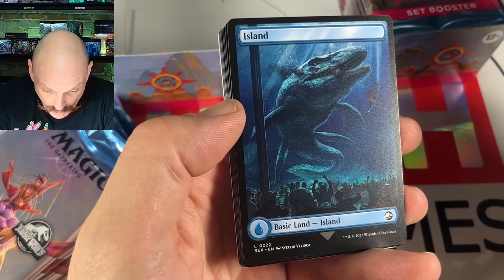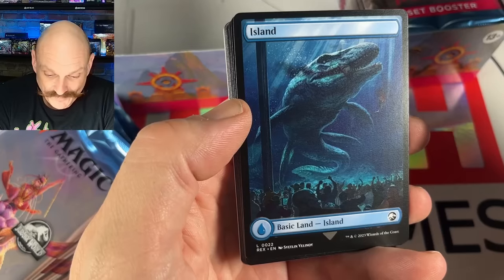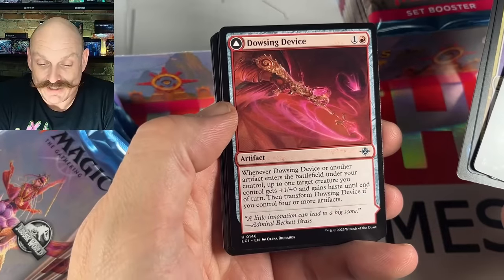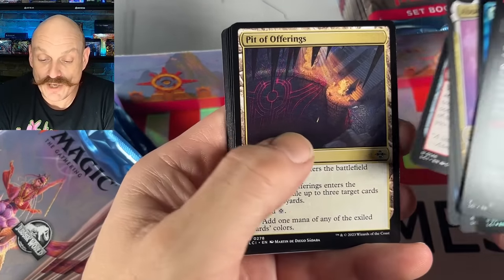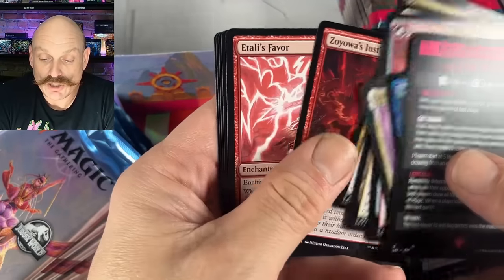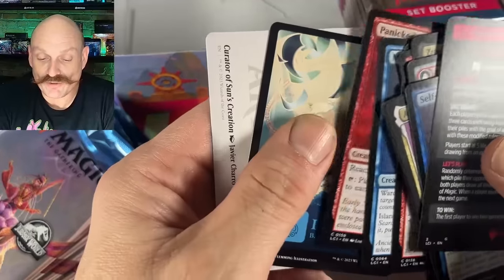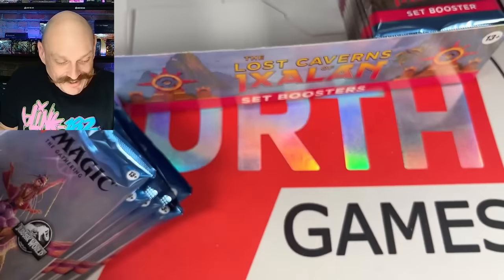Whoa. Oh, there's Meg. Isn't that? Yeah. I can't remember what that was called. That fish dinosaur thing. Comes out of the water and eats the thing dangling. Wasn't it a killer whale or something? Yeah, you're right. Dowsing device. Pit of Offerings. Zoya. Zoya's Justice. Ooh. Atali's Favor. Hey, Izzard. And there's the island. It looks like a plane. It's white. Yeah. You're the Jurassic Park guy, not me.